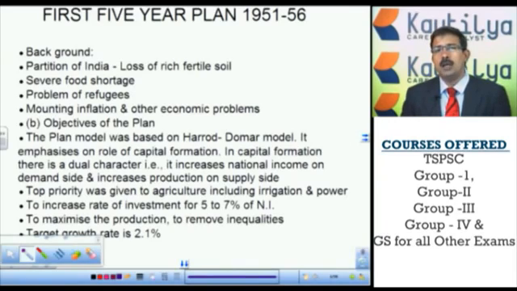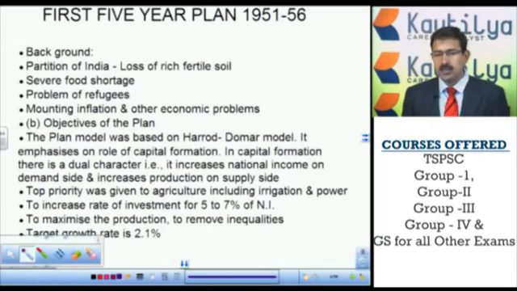So at a glance, the first division is planning before reforms and planning after reforms, and within the planning before the reforms there are 3 groups: 1st and 2nd, where India entered the takeoff stage; then 3rd and 4th, where India tried to come back from the disadvantages faced; then 5th and 6th, where we paved the way for economic growth.